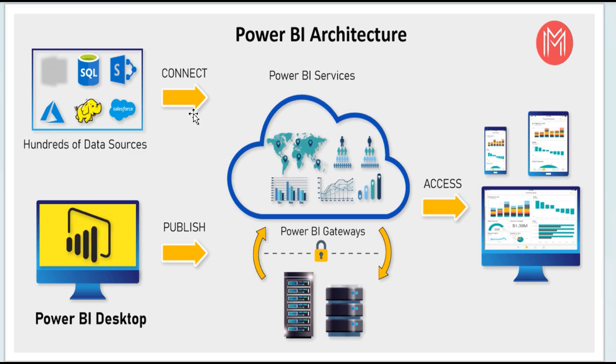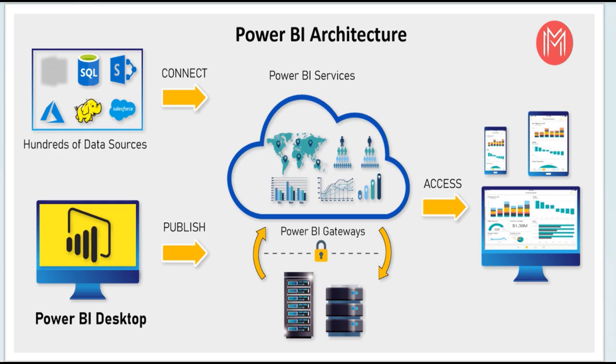Data connection and transformation we do in Power BI Desktop. Power BI Desktop is a development tool. To connect the data, we click Get Data, and choose SQL, Excel, web, etc. from Power BI Desktop. Here we have to enter some credentials, so we can load the data into Power BI.